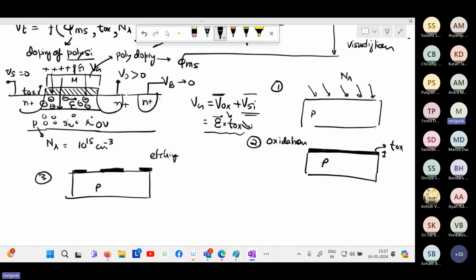So the thin oxide layer has been opened in these pockets, and then I will dope those regions. I will apply N-type doping. Now, because the other regions are covered with oxide, the doping will act only in the open region, right? So the doping will act only in the open region.